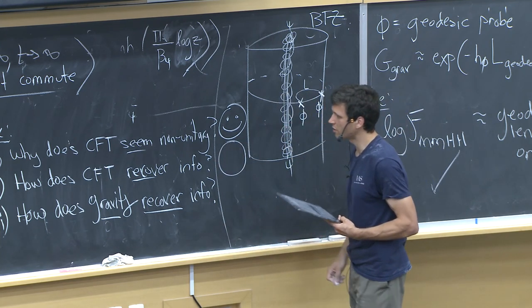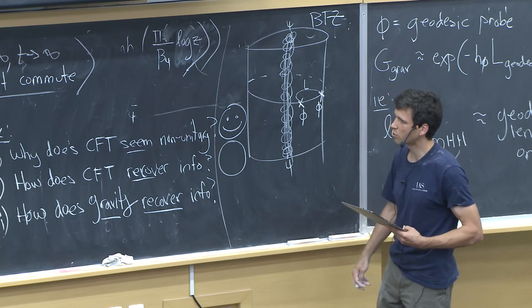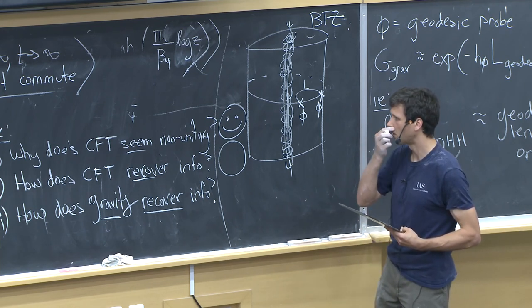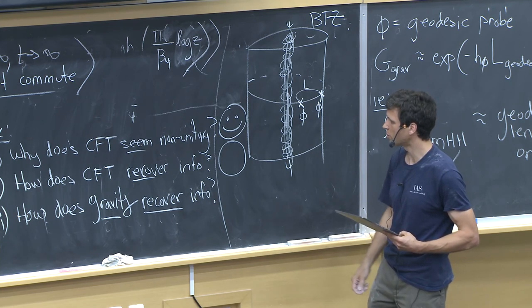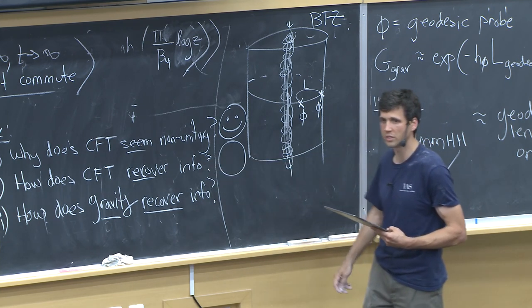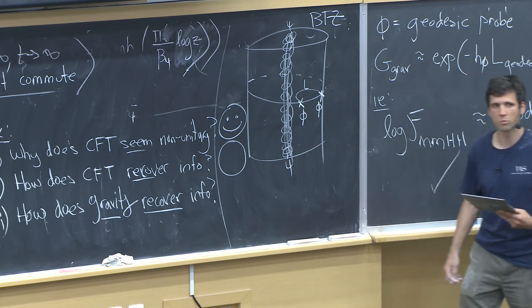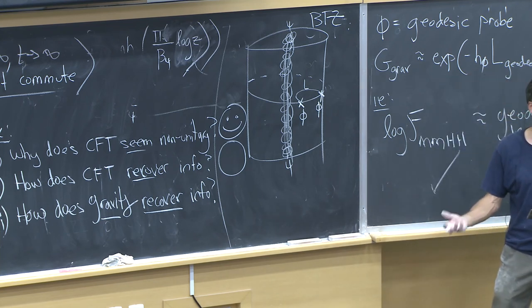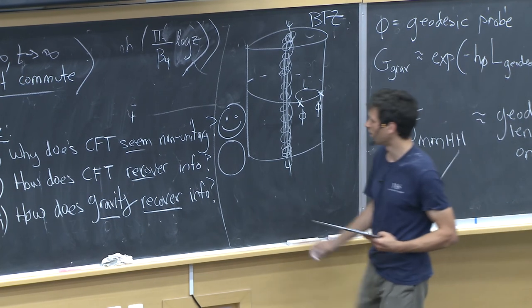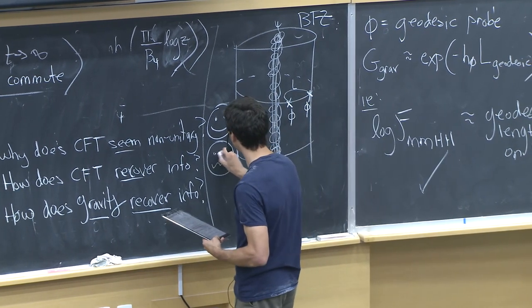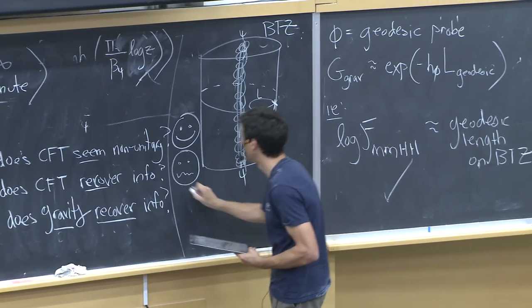How does the CFT recover information? Well, there's some interesting work recently by Fitzpatrick and Kaplan and collaborators, but I think the question is still open of exactly how to deal with these non-perturbative contributions. Presumably, the details of this will depend on the microscopic theory. Exactly how information is recovered will depend on the UV and the microscopics, but is there something that we can say that's universal? Is there some good lesson to be extracted here? I'm not sure. I'll give that a medium face.